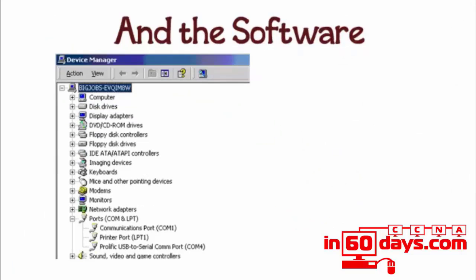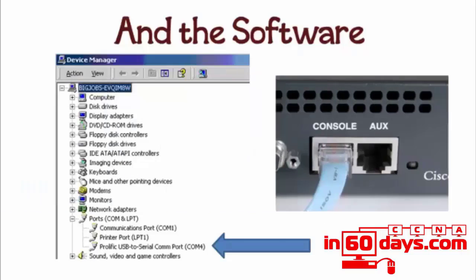So the converter cable does come with software, and you can see here we've plugged it in, we've uploaded the drivers, and it's given us COM port 4 for use for our connection. So if I wanted to use a hyperterminal or PuTTY, I would connect on COM port 4 if I was using my USB cable, and not as we often do using COM port 1.